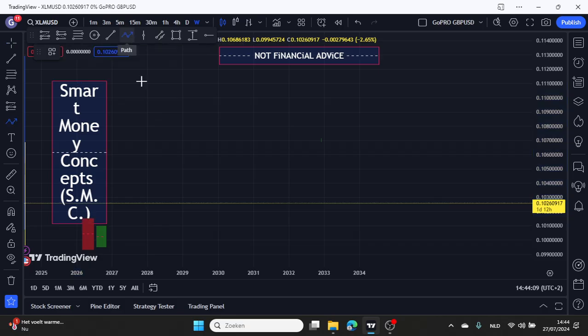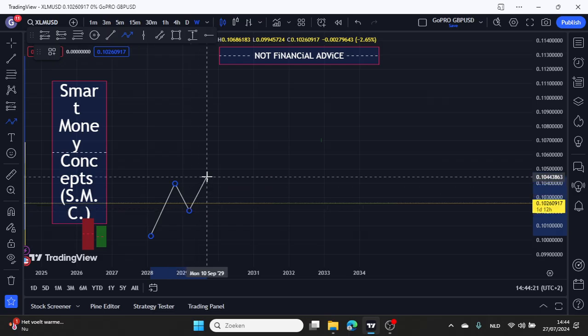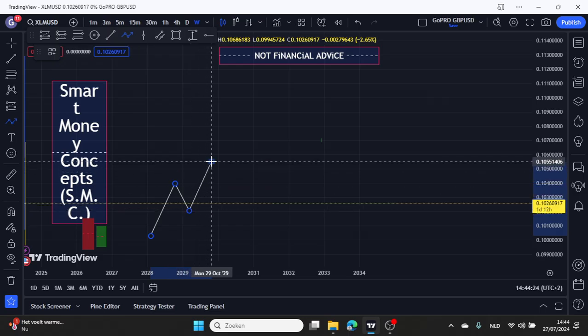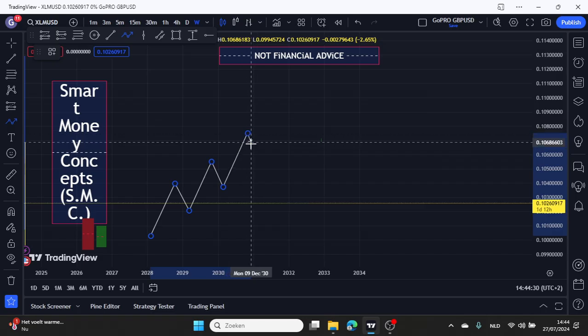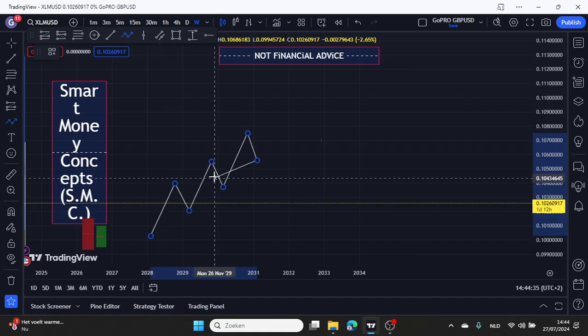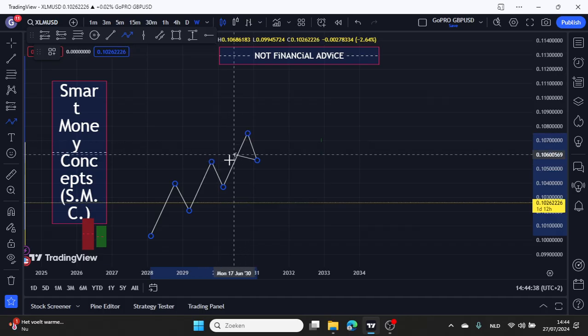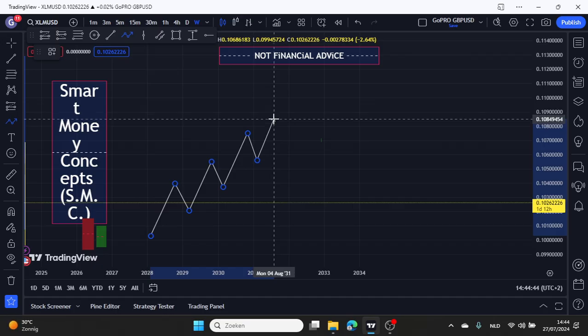Now I'm going to draw a bunch of patterns, and if you follow the videos, you will start to see a pattern inside the pattern. So we have a higher high here, a higher low, a higher high, a higher low. It's a bullish trend, as you can see. And in smart money, we are always trading with the trend. We are entering here, taking profits here or there. And as long as the trend continues, it is your friend.